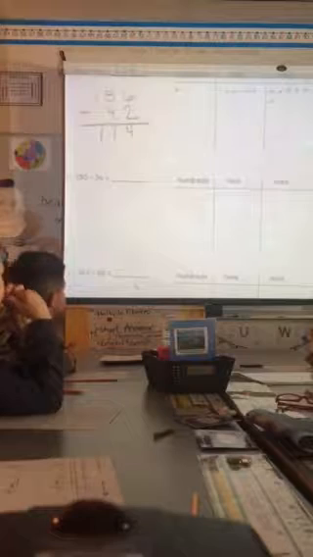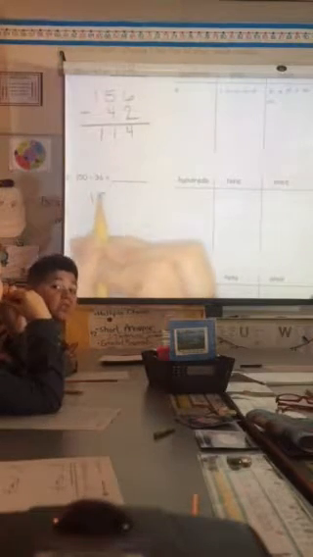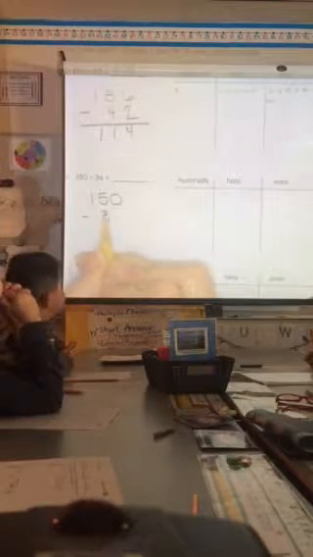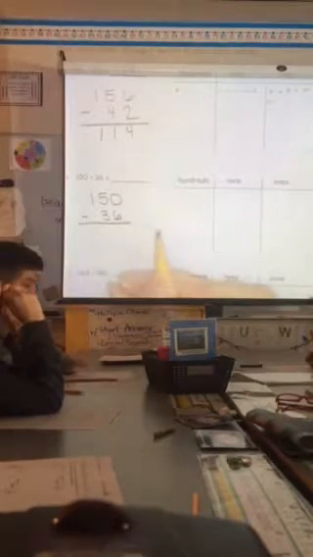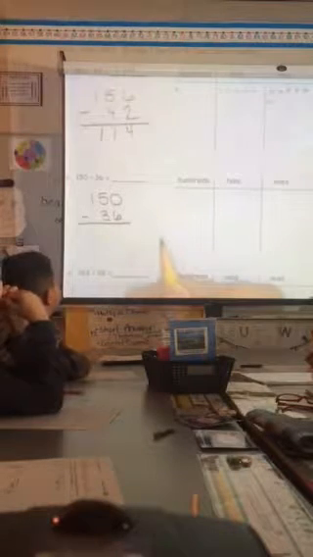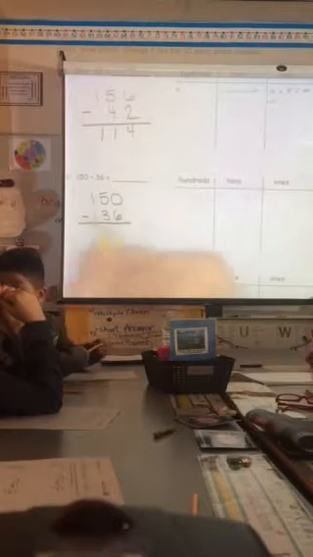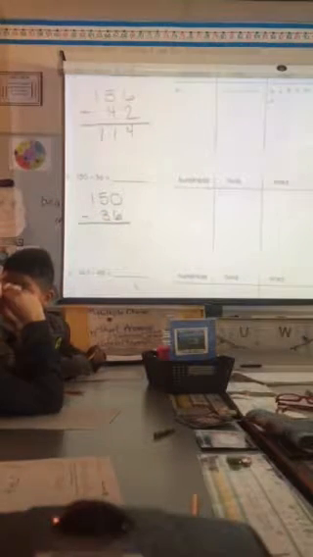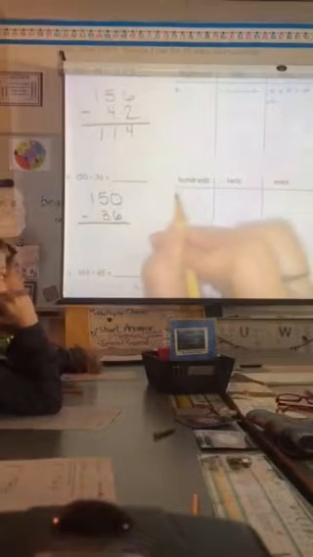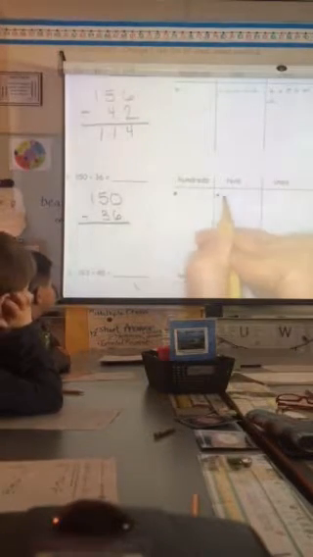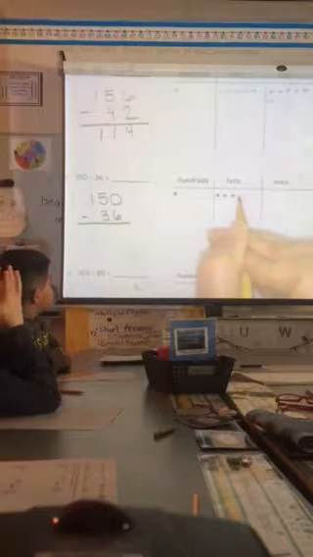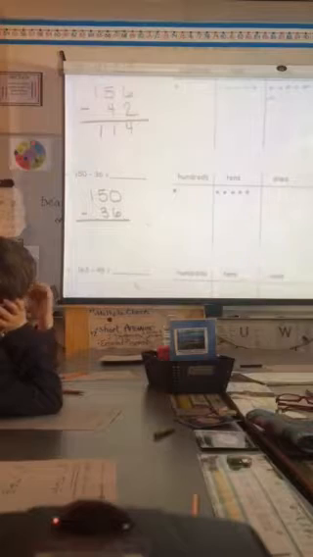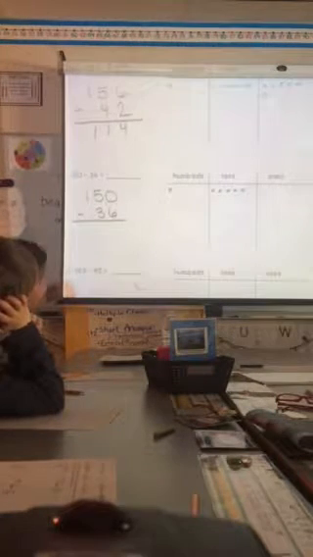Okay. Let's take a look at letter B. Again, I will begin this equation by writing it vertically. 150 minus 36. And my ones place is lined up nicely. So is my tens place. Would you help me count as I put the minuend onto the place value chart? Thank you. 100, 110, 120, 130, 140, 150. And there are 0 ones, so I'm not going to put any ones on the place value chart.